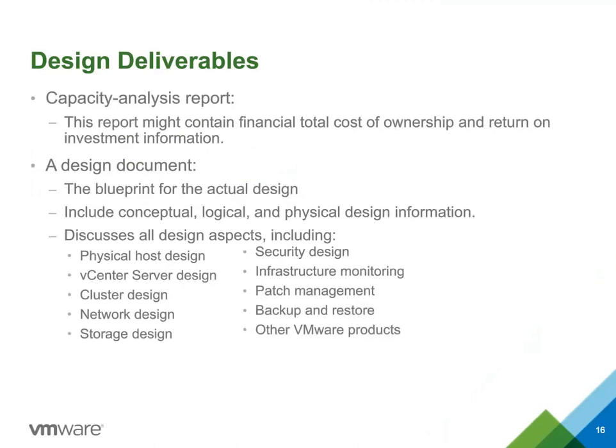One design deliverable that an architect may present to the customer in a design engagement is a capacity analysis report. There are various tools available to architects, such as VMware's Capacity Planner, which will go out into a customer's existing infrastructure and analyze the machines that they already have, looking at the capacity of those machines, the utilization of those machines, and the performance characteristics of those machines.